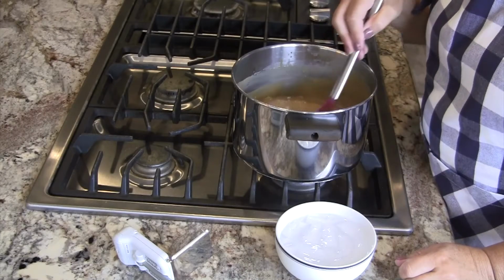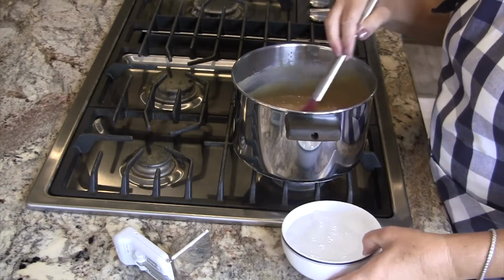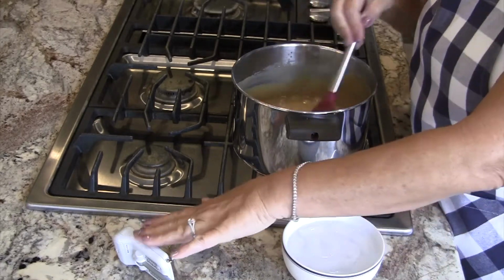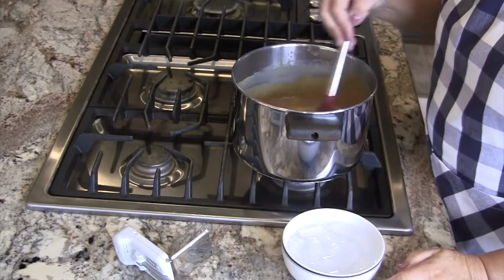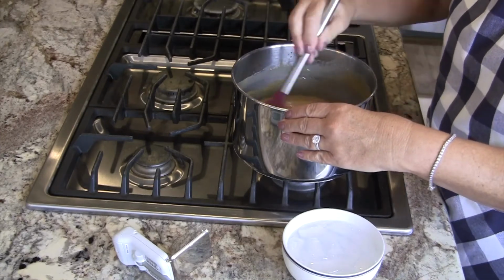When the caramel starts thickening and kind of changing color, that's when you want to start testing it, either in your water or with your thermometer. If you're going to use a candy thermometer, you want to cook the caramel to about 242.